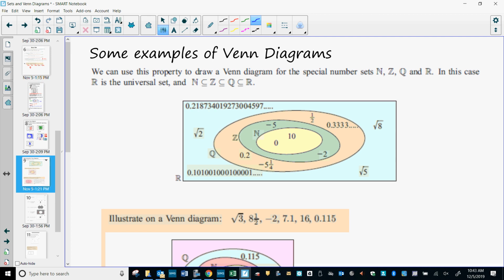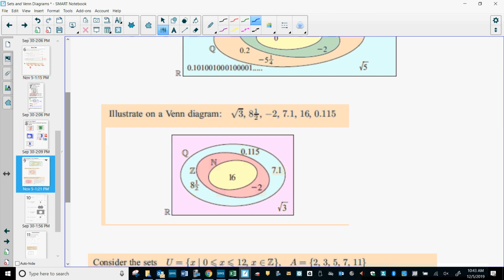Z was integers. Okay, so Z is any integer, yeah? N is natural numbers, so the counting ones. So the 0 and the 10 are obviously the only ones that are just natural. Then the -5 and -2 would go in the integer section. These ones would go outside here because they're not integers, and then anything else would be on the outside. I have seen questions where they've asked you to put numbers like this into the correct zone. Okay, so just be aware of that kind of thing.